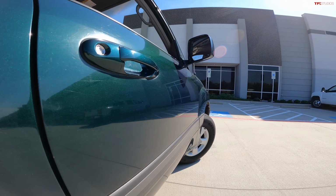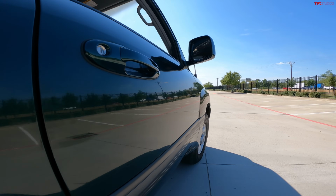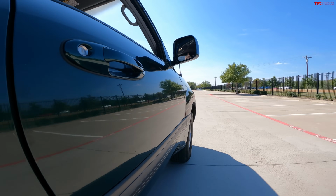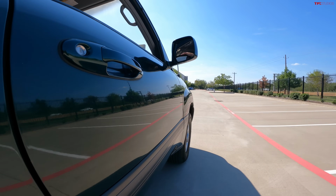compact and as nimble as the 80 series, right? But if you want to cover a large distance in extreme comfort, that's where the 100 is arguably one of the best Land Cruisers ever, because they are just big cushions that float down the road and can still tackle pretty decent terrain. Absolutely, yeah, this is just a good all-around vehicle, and it feels a lot more modern.